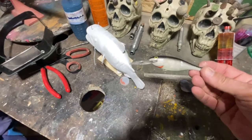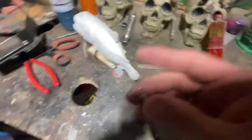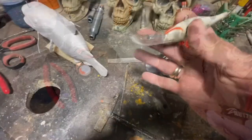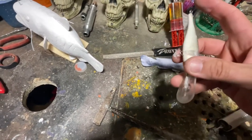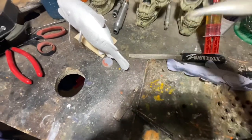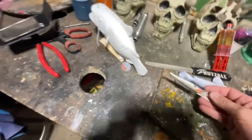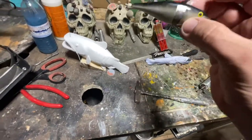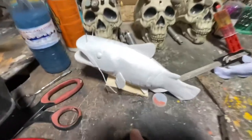My next project is I want to try to make a lure. This is an old lure — you can see it's all busted up, cracked in the back. I'm probably going to use just the plastic lip and the hooks from it, and I want to see how they put these hooks in so I'll be cutting this one open soon. First I need to get out the piece of wood I'm going to use — it doesn't have to be exotic, just the proper look and weight to it.